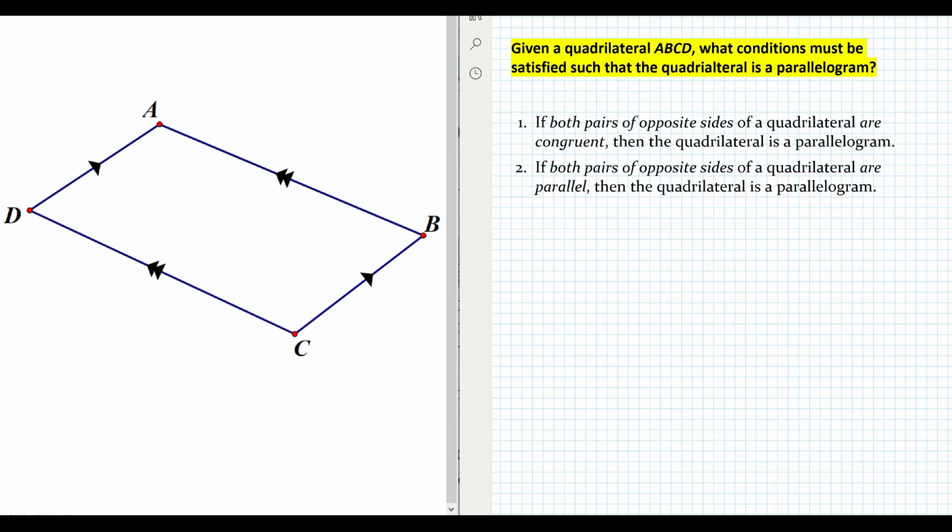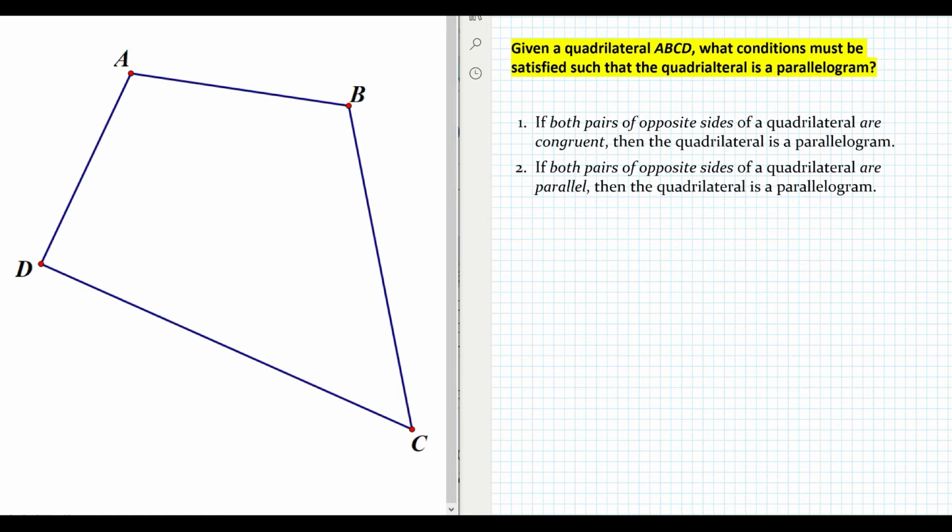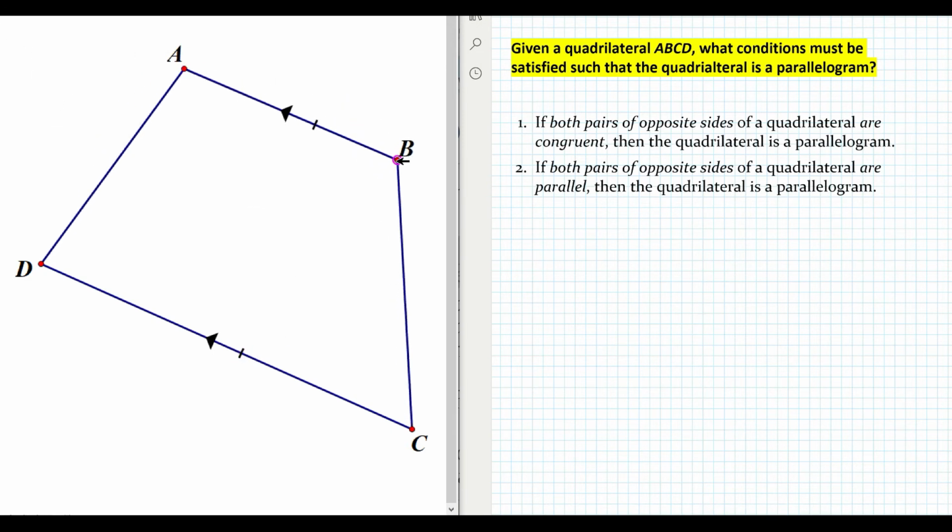Okay, so now that we have the second property, let's think about some other properties or conditions that must be satisfied here. Again, let's go back to our previous quadrilateral. Okay, so here we have our initial quadrilateral, and let's assume that these opposite sides here are parallel, okay? Not only parallel, but let's also make them congruent, okay? So let's put a crossbar here and here. So that means that these two segments must be parallel. So let's draw them parallel somehow. There you go. So now they look parallel.